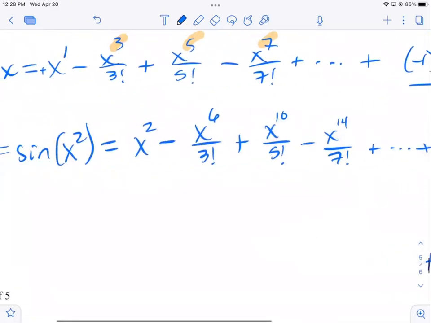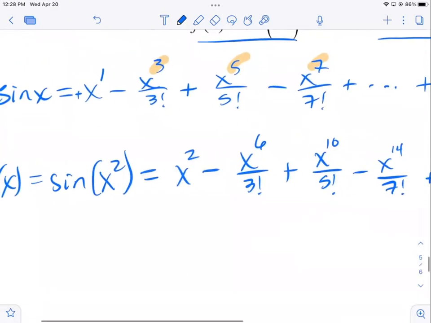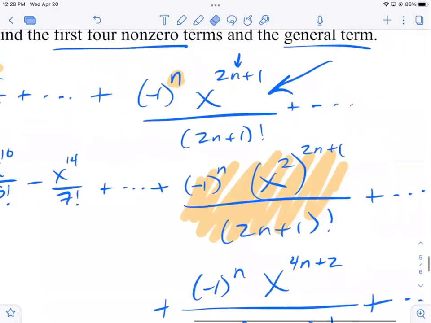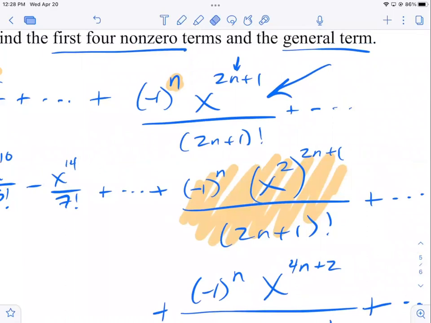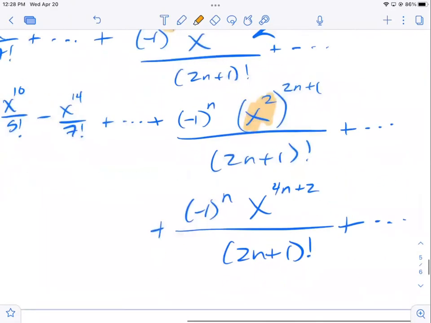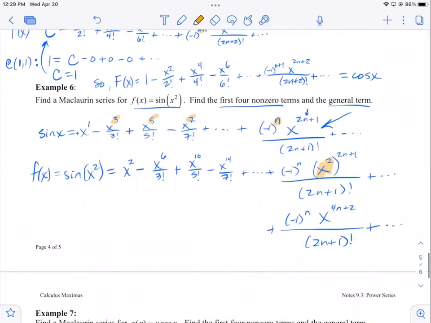But it would have been a lot harder to just say, okay, I'm just going to take the first 4 non-zero terms, get this, and now on my own, I'm going to try and write a pattern that generates that. No, thank you. That's going to be a little bit harder. So if I know what the pattern is for the simpler thing, I can just do the same thing to it as I do with all the other terms. And then the nth term of the pattern is already there. So include it from the very beginning.